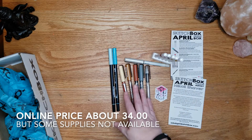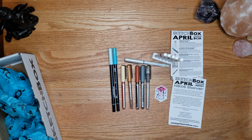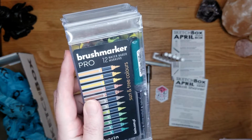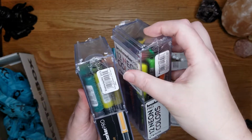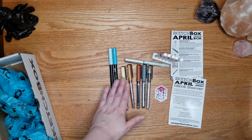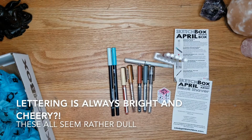So I'm excited about getting some more Karin Pro, because if you saw my art haul video, I haven't opened them yet, but I have the sun and tree colors and I have the neon colors in the Brush Marker Pros. So I'm happy to see these, but the colors are really weird. Let's zoom in a little bit.